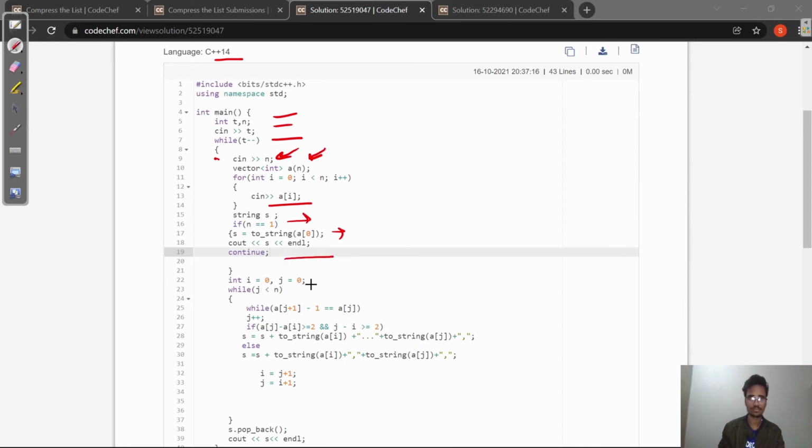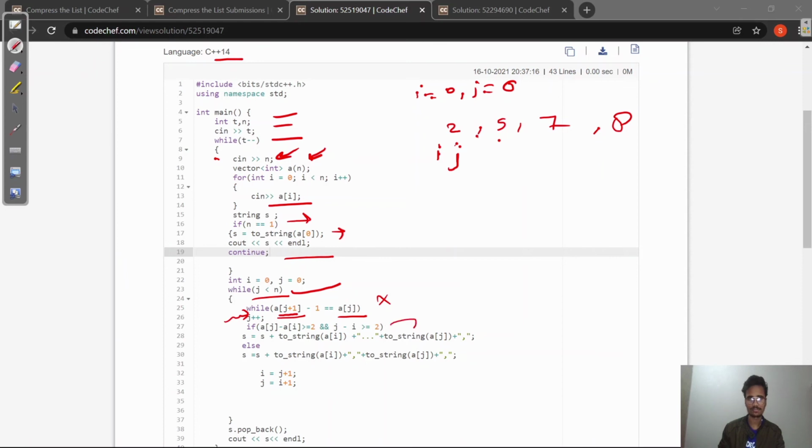Now int i equal to 0, j equal to 0, while j less than n, while a j plus 1 minus 1 equal to a j. Suppose we have 2, 5, 7, 8, now check for that: put i equal to 0 and j equal to 0 here. Now a j plus 1 minus 1, okay, it's not valid.